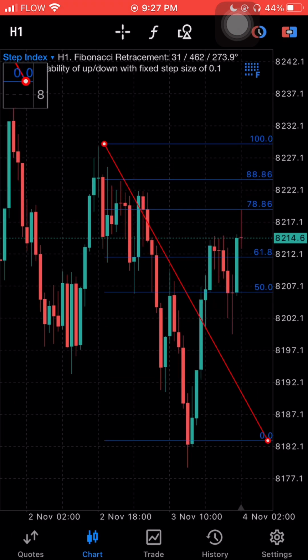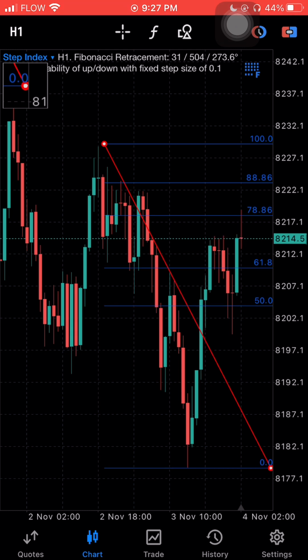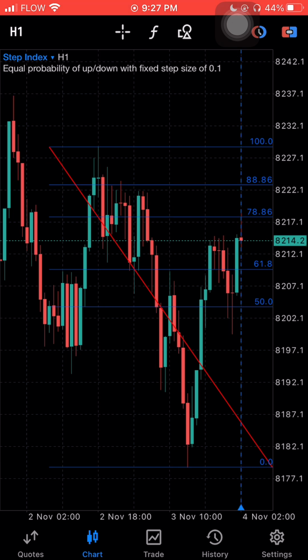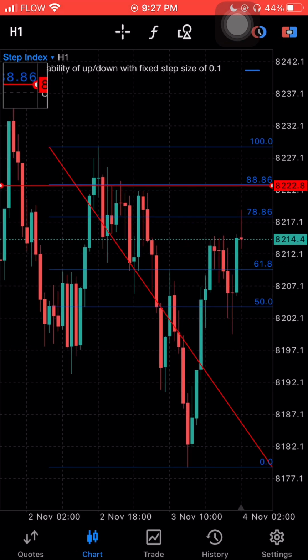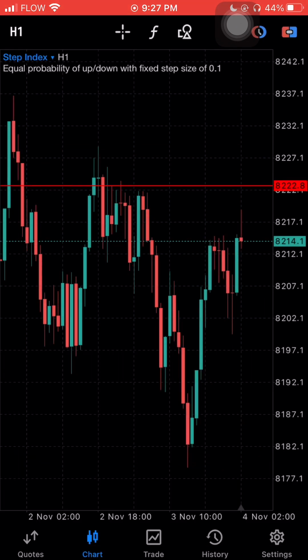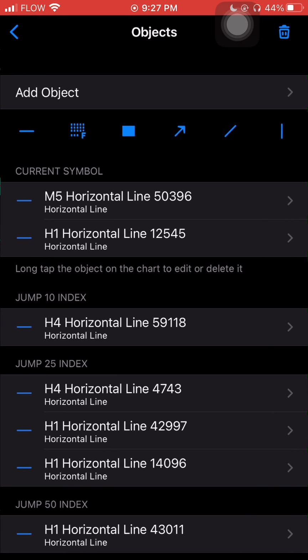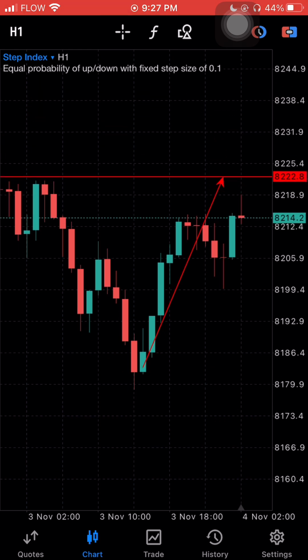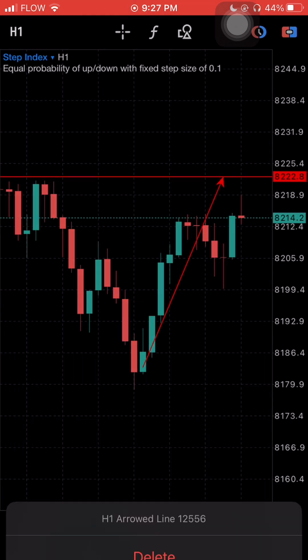I'm going to go back for my Fibonacci tool, put it on the head of the last shoulder that was created, because that was where price started selling from last. And then I'm going to target my key areas again. So as you can realize, I am targeting the 88% area. That is my area of interest. And once that area is targeted, the next thing that will be done is to watch to see what happens. So I'm doing this to see what price does. This is just an explanation that once price reaches here, I'm expecting it to start falling again.